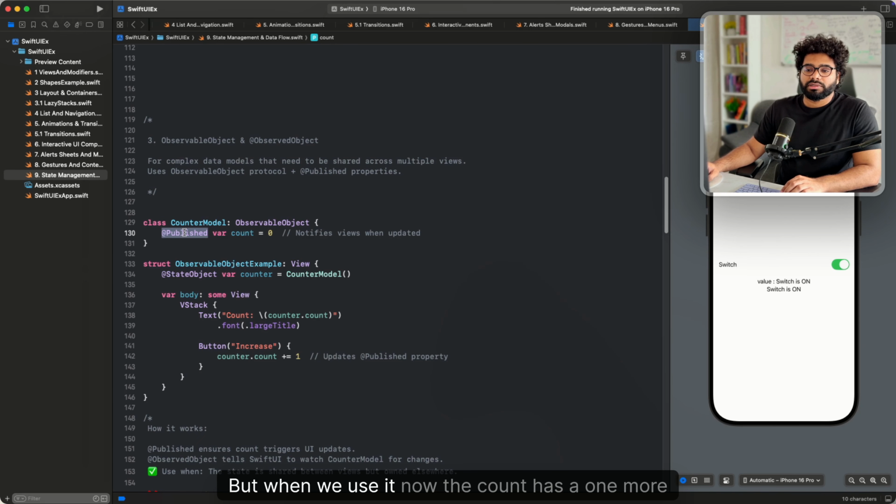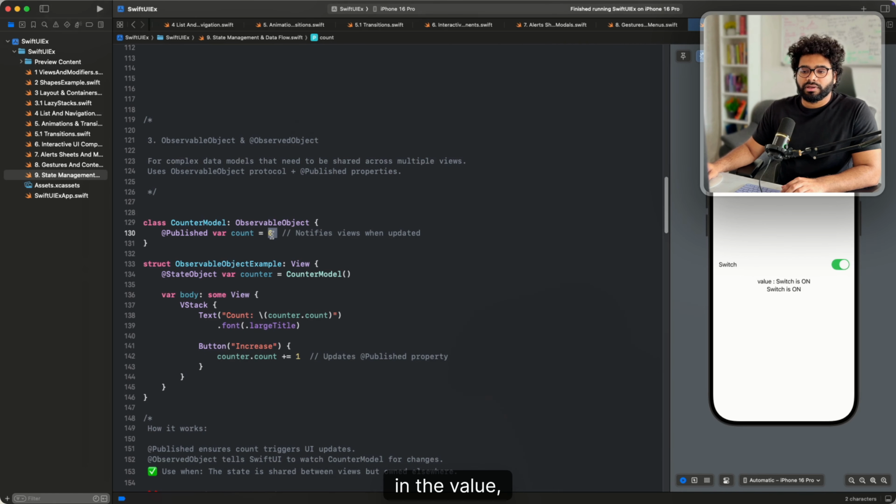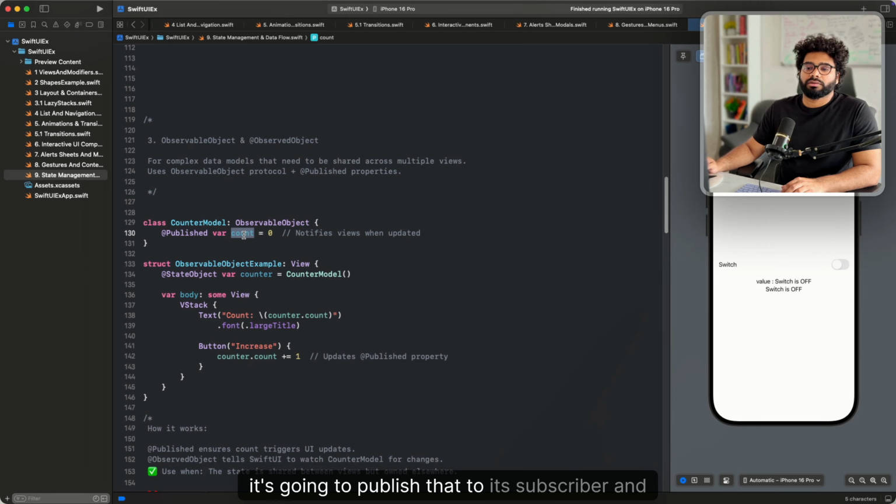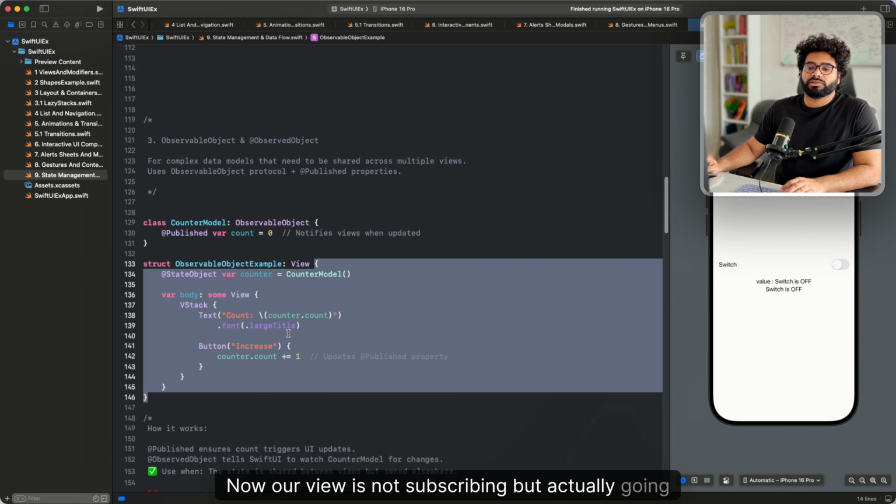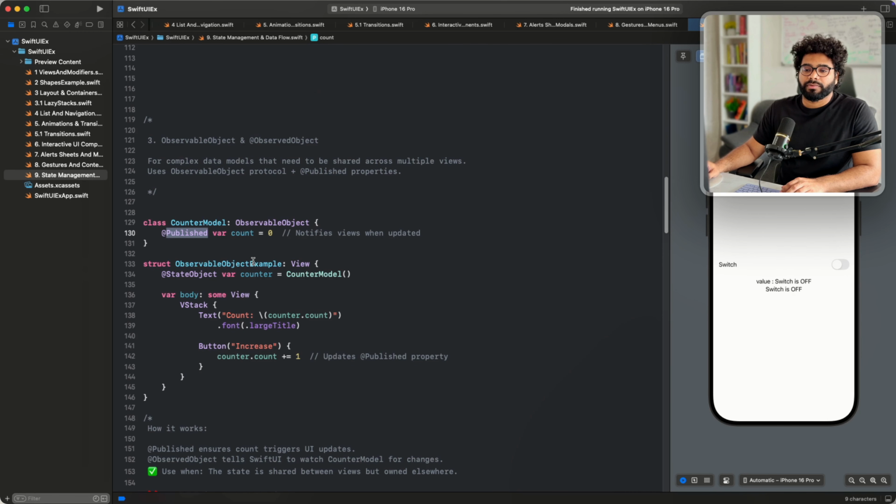But when we use it, now the count has one more version, that is the publisher version. That basically means that if there is any change in the value, it's going to publish that to its subscribers, and whoever is watching over this @Published property. Now our view is not subscribing but actually going to watch over this @Published property.